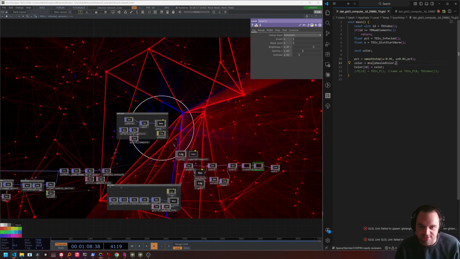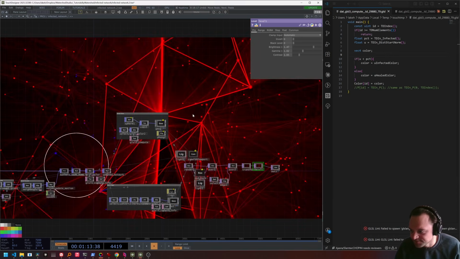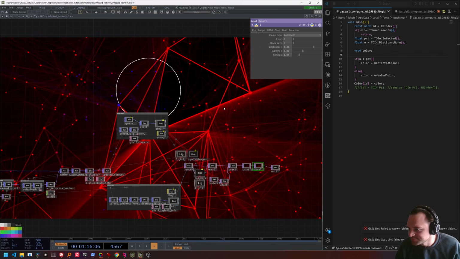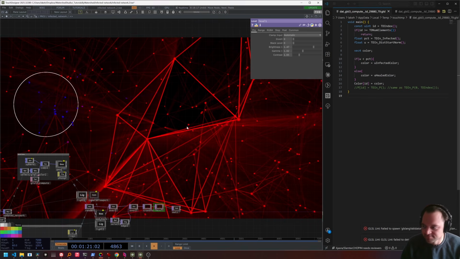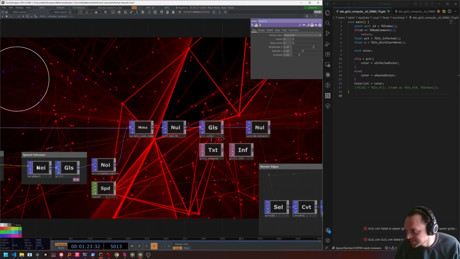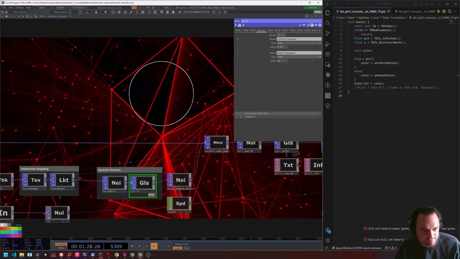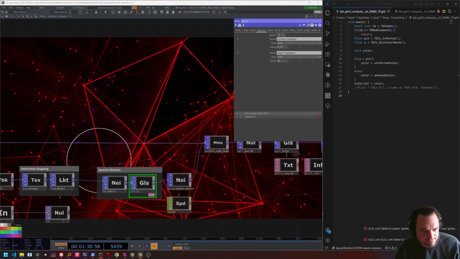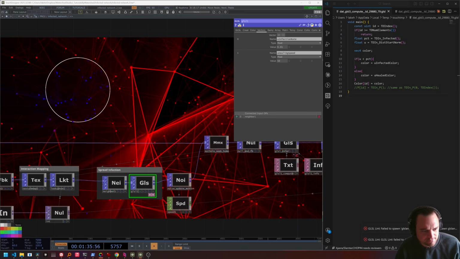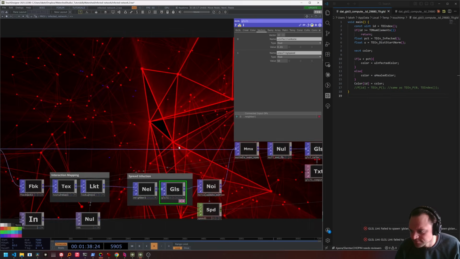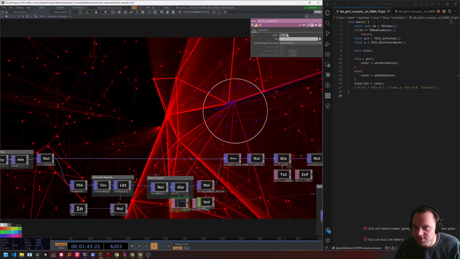I think I actually might prefer this coloring without that smooth step at all. Maybe it's okay. Let's return here.